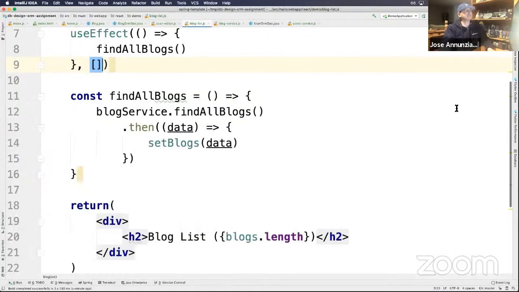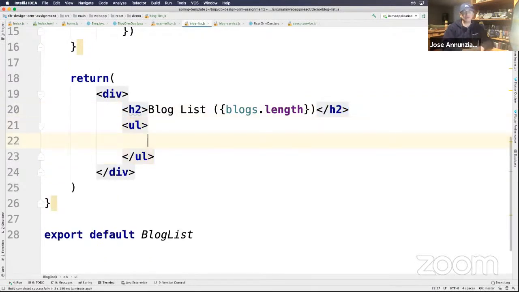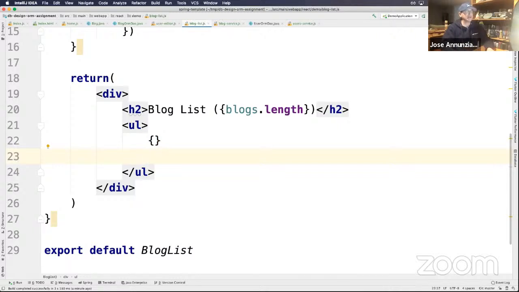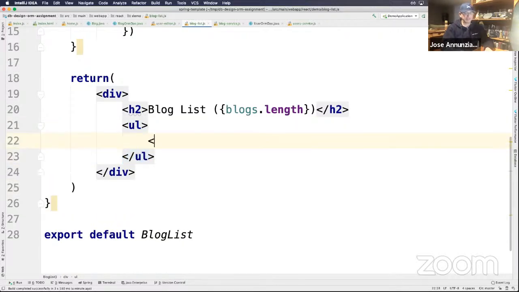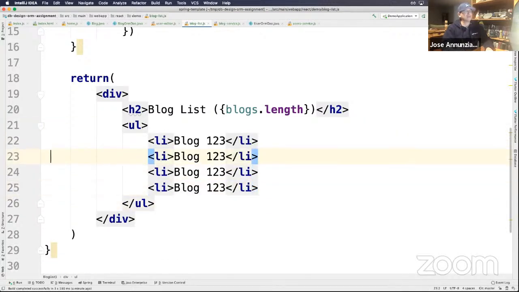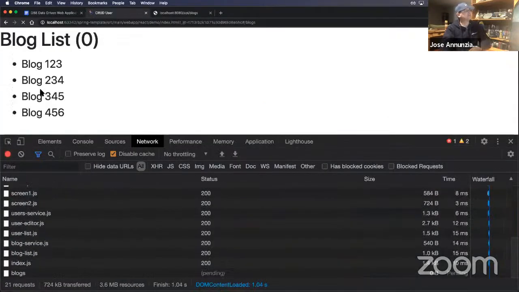And the way to render it is simple. We can have a list here that we can dynamically fill in, an unordered list, UL, with any number of line items. Normally you can just put some static blogs, right? So blog 1, 2, 3, and you can have any number of blogs here. 2, 3, 4. So these are all static, right? And if you render them, they are static.